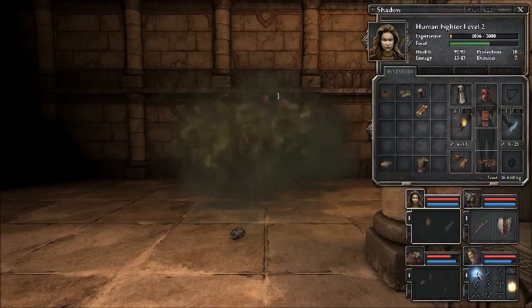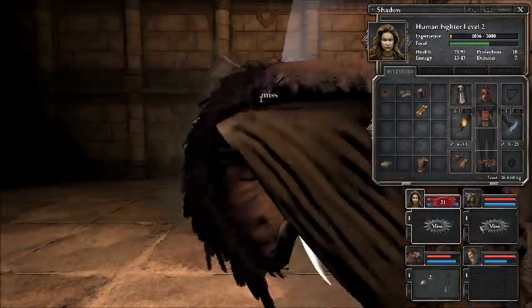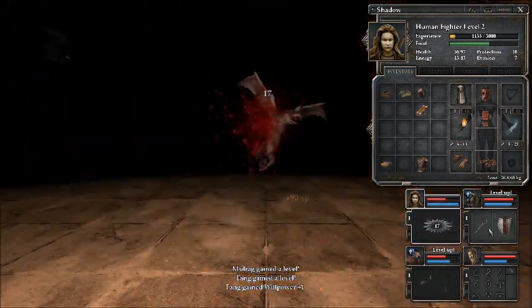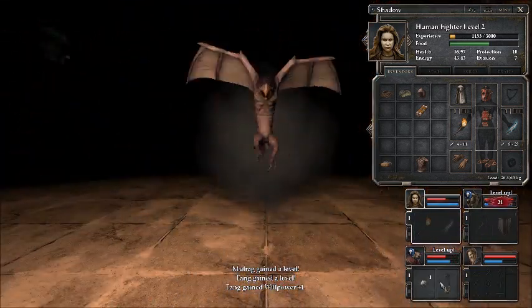Get attacked on two sides, charming. Blimey. Love that poison. That really came in handy.